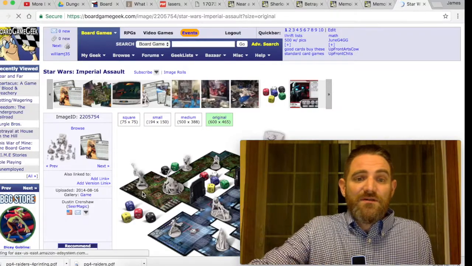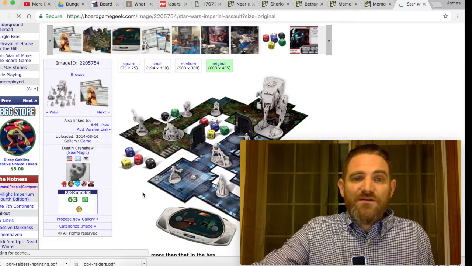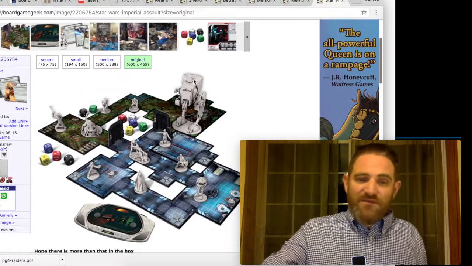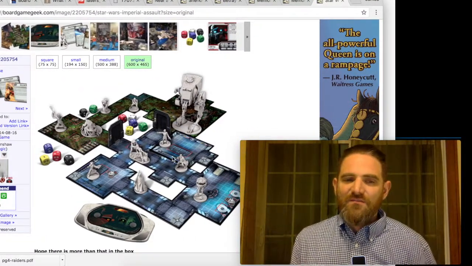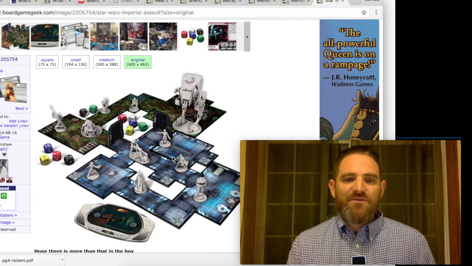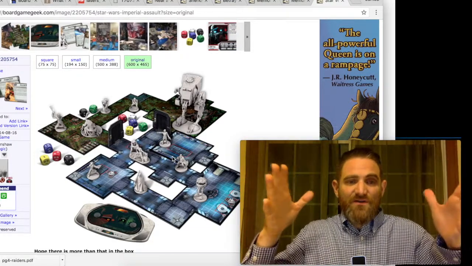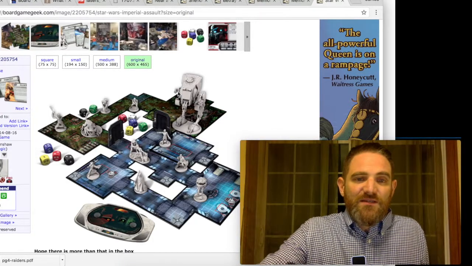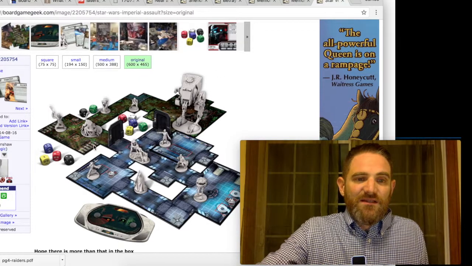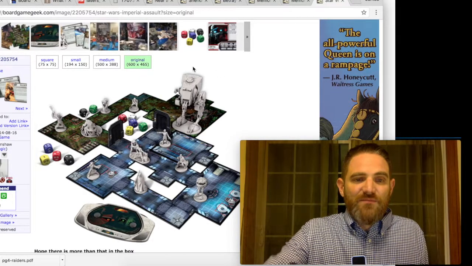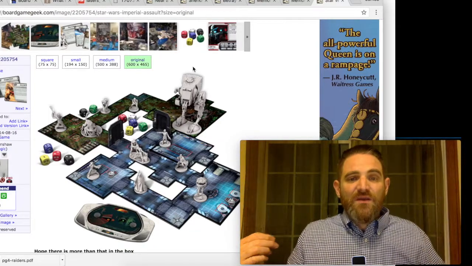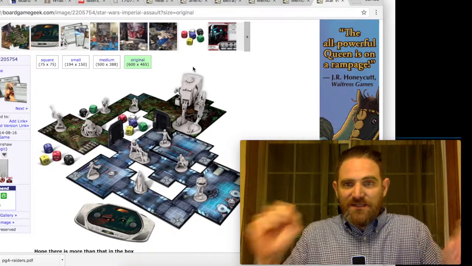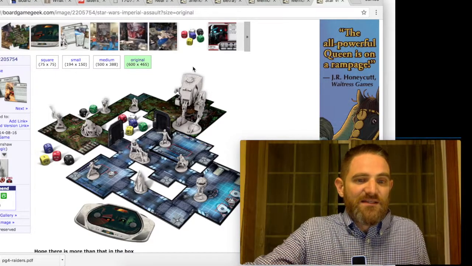See if it loads here. Imperial Assault is kind of a dungeon crawl in Star Wars land, meaning that the board can be set up different every time. This is common for scenario books or for campaign books. You need a modular setup so that you can have scenarios where it says set the board up this way. So you set up the board differently each time. You've got different units that represent the Empire and different units that represent the characters of the Rebellion. One player will play the Empire and will have all of the Stormtroopers and all of the Sith and all of the bad guy robots and stuff.